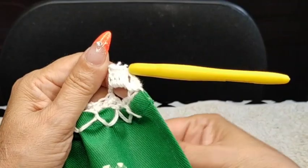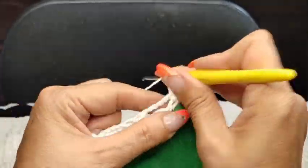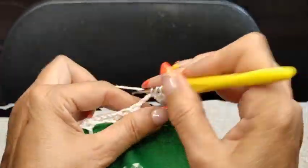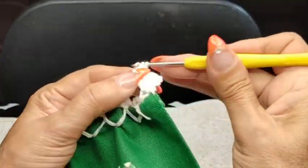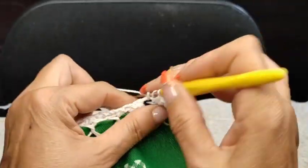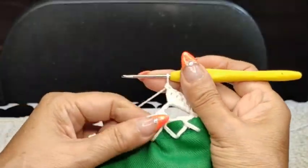Sorry, I need to come back here again. So we did 1 double crochet at the beginning, I'm sorry. And on the second single, another double crochet. So that's 2 double crochet. Now 5 in here. We need 7 on each corner. I have 4, and this is my 5th. No, I don't have 4 yet, do I? Yes, 4, 5, 6, and 1 more. So we need 5 inside of this 5 chain and 2 at the edge there.